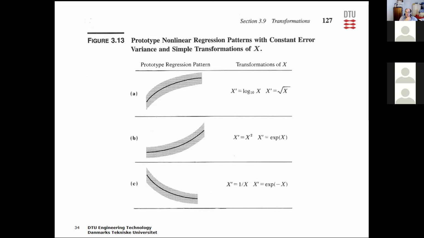And you can see that there's more than one choice. So we see a curve like this, and the choice could be square the X data, or the choice could be get the exponent of the X data. And which one? You just got to try it. There is no exact answer as to which one. You just got to try one and see what it does. And for this shape, it's recommending a log 10, or it's recommending a square root. So there are different possibilities here to experiment with.